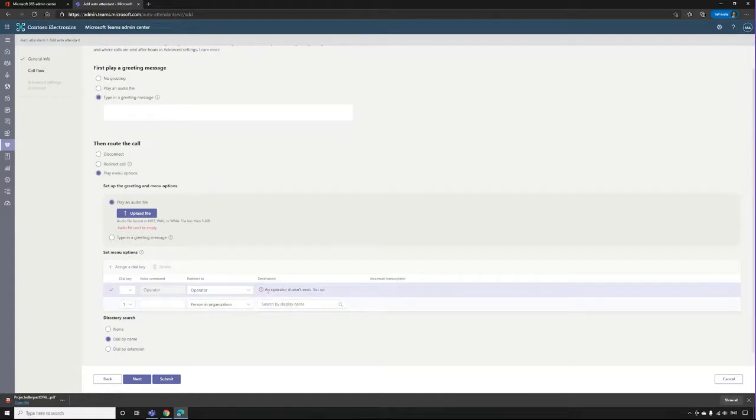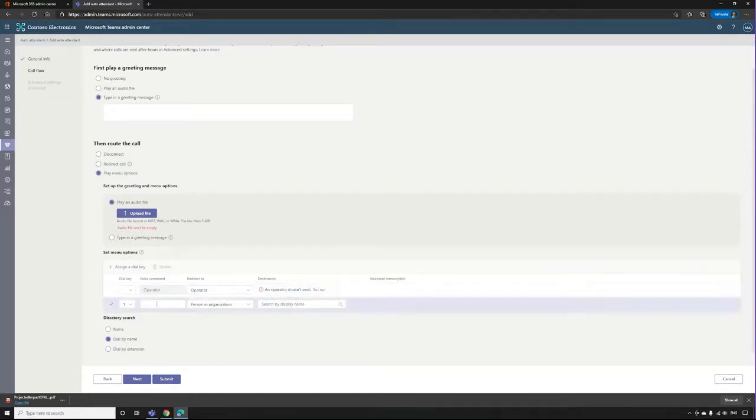But in the same respect, we can also start mixing this in and merging this with our call queues. So as an example, if I have multiple resource accounts set up and a few call queues set up, so you have a call queue set up for, say, marketing and sales or a few other departments, we could then have this set up where by going through the AutoAttendant, we simply route them to call queues, and we can keep that organised, efficient and simple without having to confuse things.